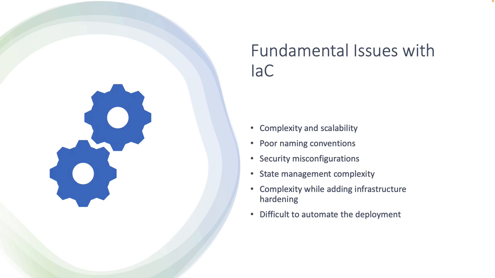For example, if there's a bucket that gets deployed in Azure, but a VM needs to be deployed on GCP first, and you need to create a condition where the bucket is dependent on the VM, so the bucket cannot be deployed before the VM is. This is not actually possible right now. And these are some of the core fundamental issues when you're trying to scale up.